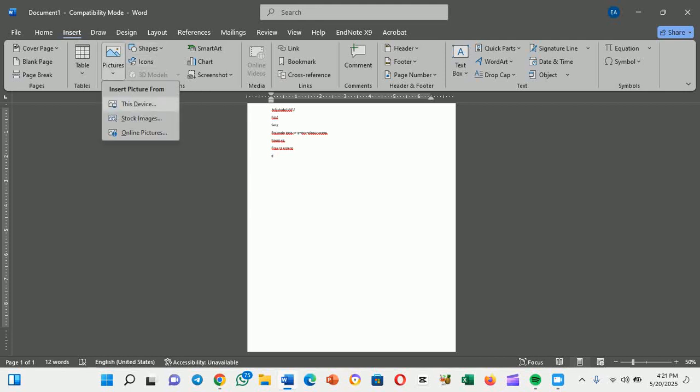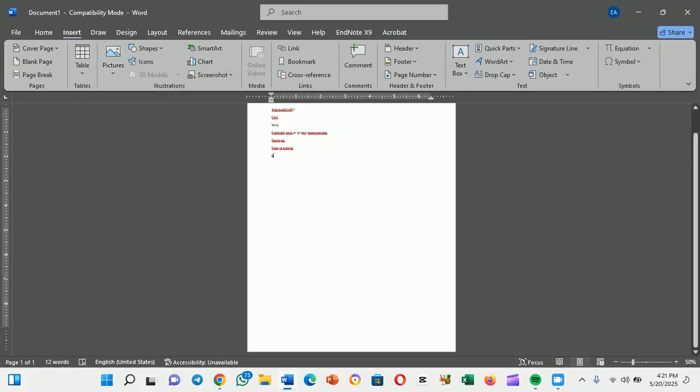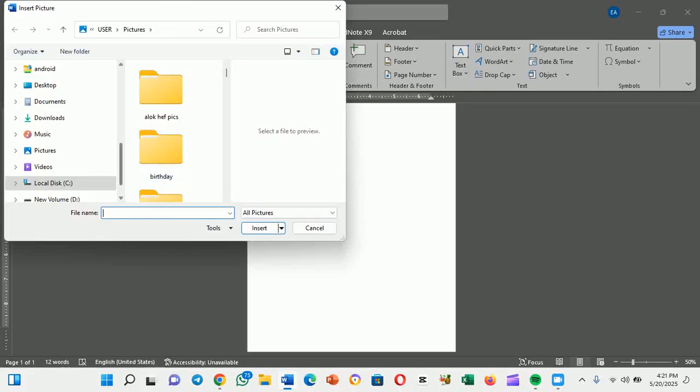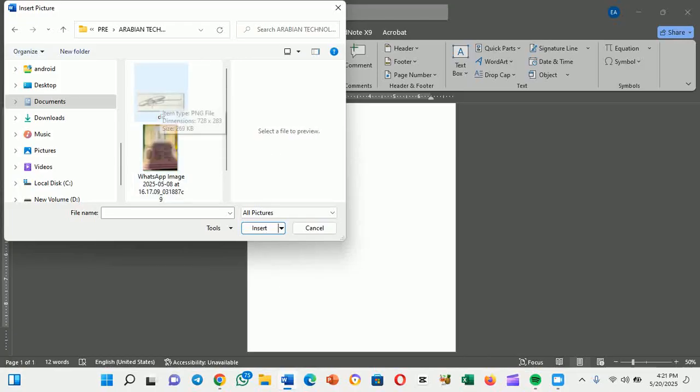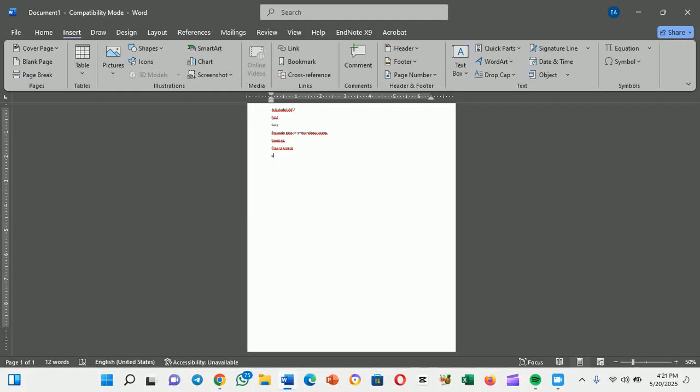You can insert a picture from this device. So I'm selecting picture from this device. That's one way of doing it. Once it loads up, you go and select the picture where it is. Personally, I have specified places where all these documents can be for me. So you just trace the document, look for a signature and then upload the signature. You see, you selected the signature.